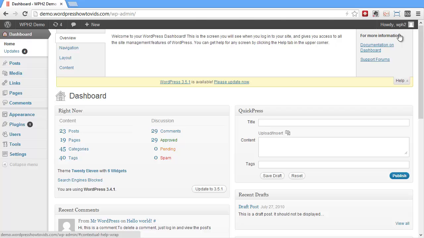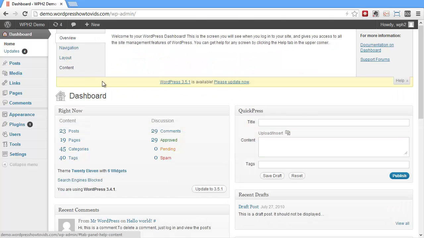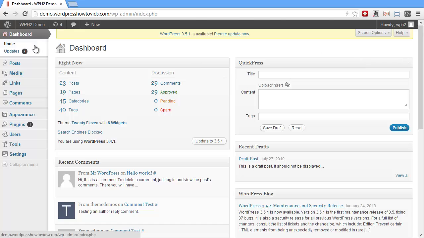Beside that is help. This help is page sensitive, so because I'm on the dashboard, I get items in the help that are specific to the dashboard. And you can click around through there if you'd like. We'll close that. On the left are our tabs. We'll get into those in a bit. But first, we're going to look at modifying the user interface.